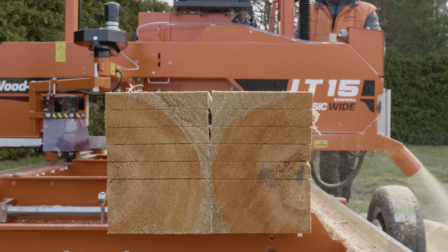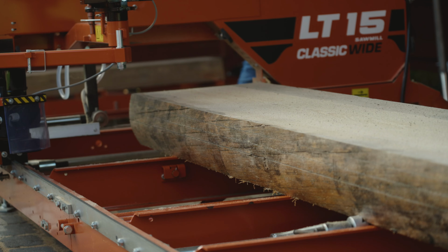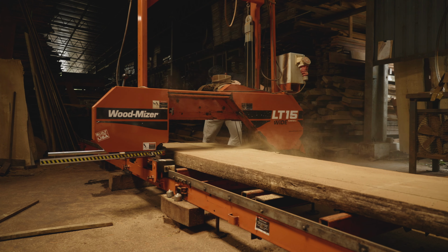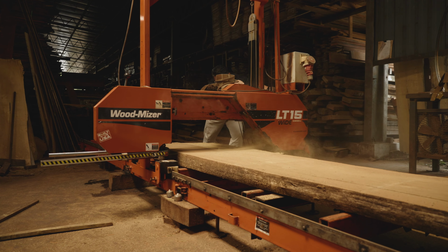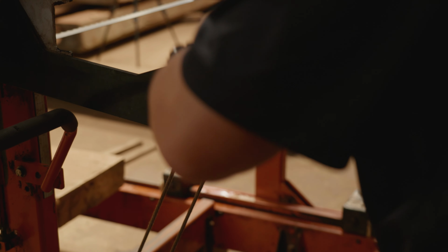In the Classic configuration, the LT15 sawmill features the electric up-down head height adjustment and manual forward and reverse, which can be upgraded to the electric power feed version. In the Start configuration, up, down, forward, reverse movement is all manual.